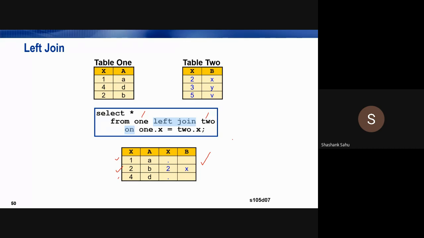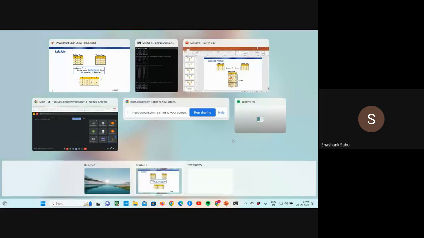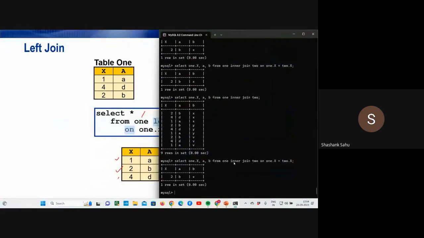So if we run the same program in MySQL, we have select star from 1 left join 2 on 1.x equal to 2.x.